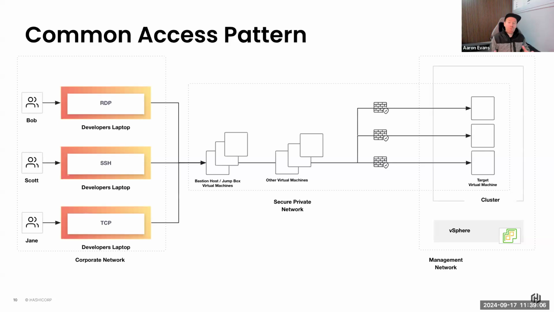And if we start to think, well, we'll grow this out, as our organization grows, more developers like Jane and Bob join the team. And like Scott, they need respective access to their virtual machines. So while Scott might be wanting SSH access, now Bob needs RDP to his virtual machine, and Jane may need specific Postgres database access on port 5432. This expansion introduces several additional challenges.